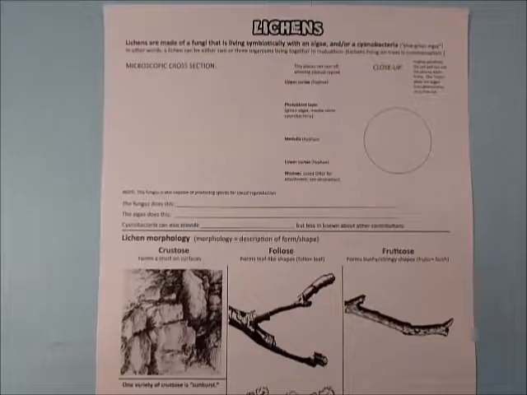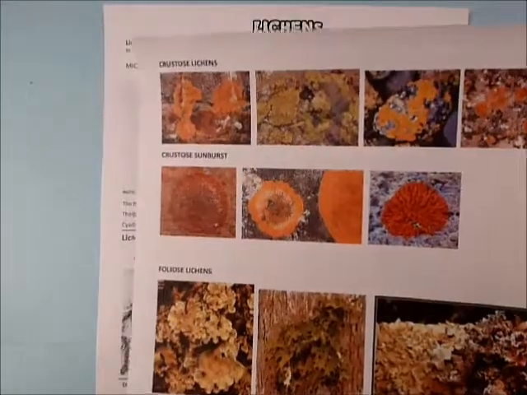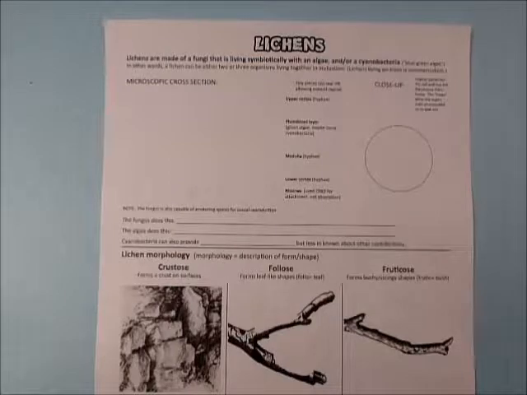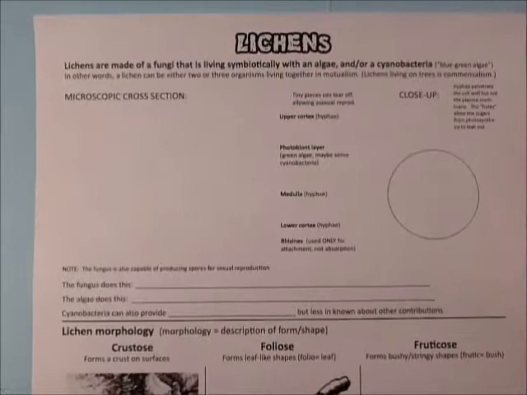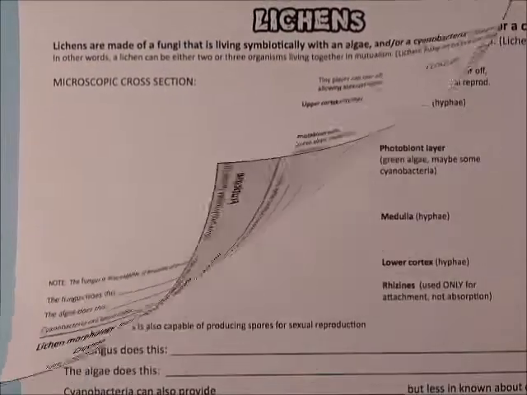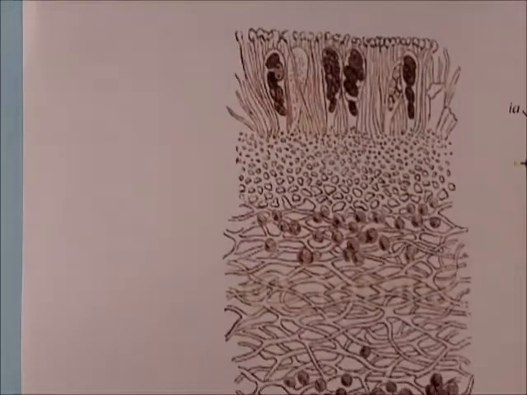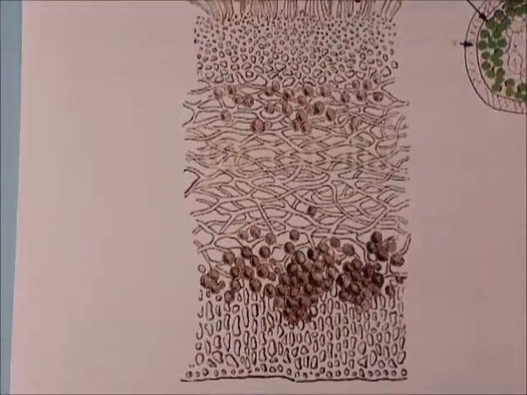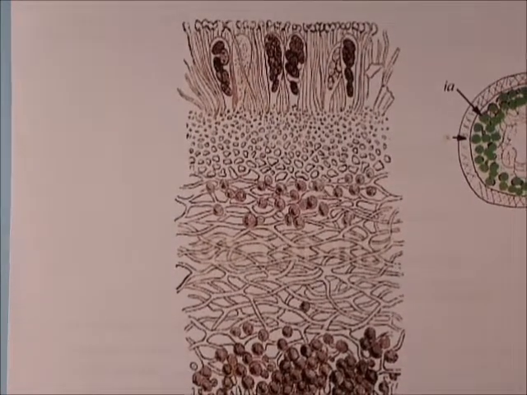On the bottom of the page, we're going to look at different types of lichen, and I'm going to recommend that you download this page, and we're going to look at all the different shapes and colors down here. But first, we're going to take a look at the microscopic view, really look at its anatomy close up. I'll start out by showing you a picture that's going to be a lot more complicated than what we're going to draw. This is the cross-section of a type of lichen that looks a little bit leafy.